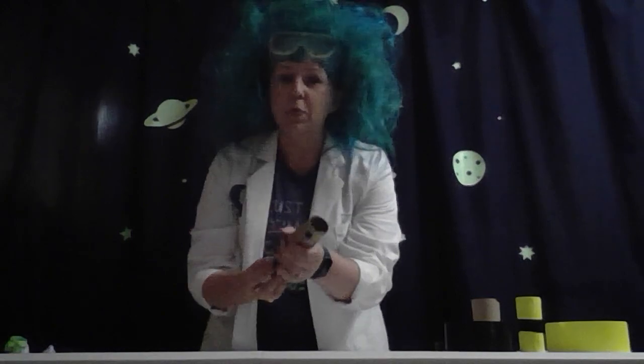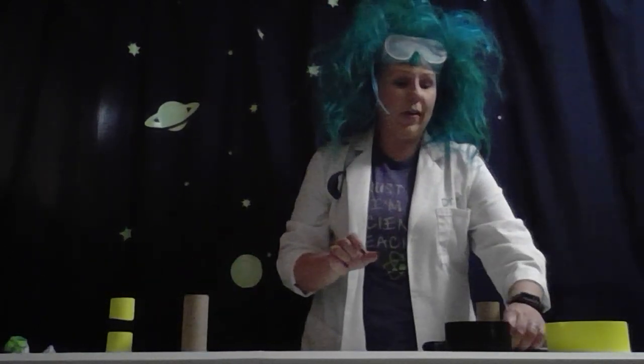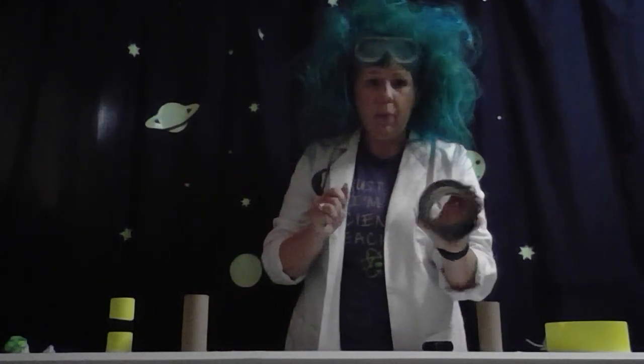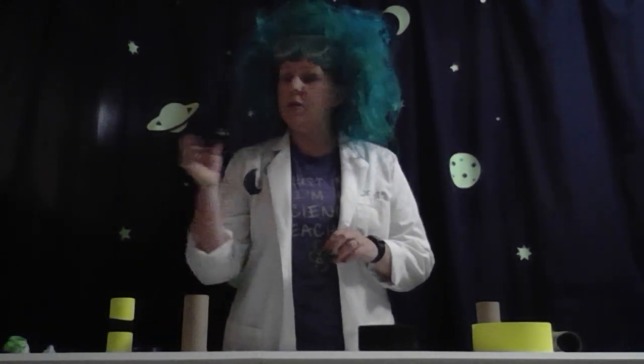It's really fun — you can actually shoot things with it. So we're going to start with your first toilet paper roll. Go ahead and decorate it if you want before you do anything else. You'll need your second toilet paper roll, some rubber bands — if you don't have rubber bands, elastic or ponytail holders, anything stretchy like that will work. You're also going to need some tape, scissors, and if you have it, a hole punch. If you don't have a hole punch, you can just use your scissors.